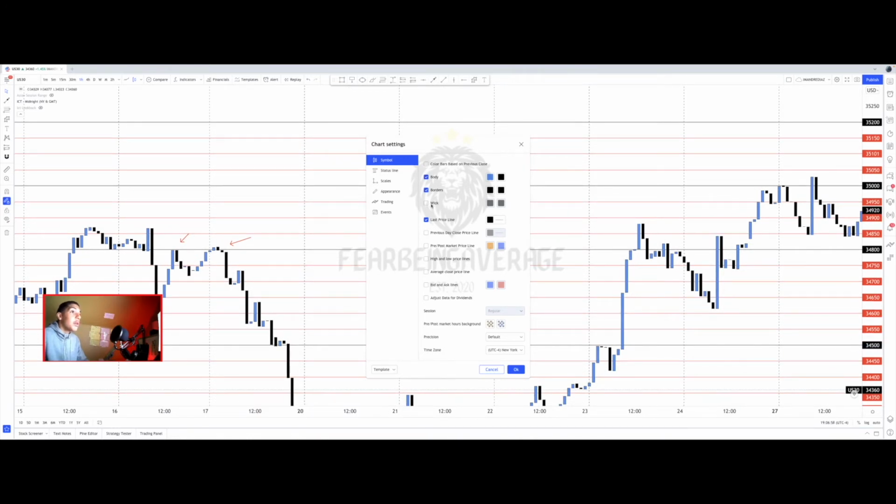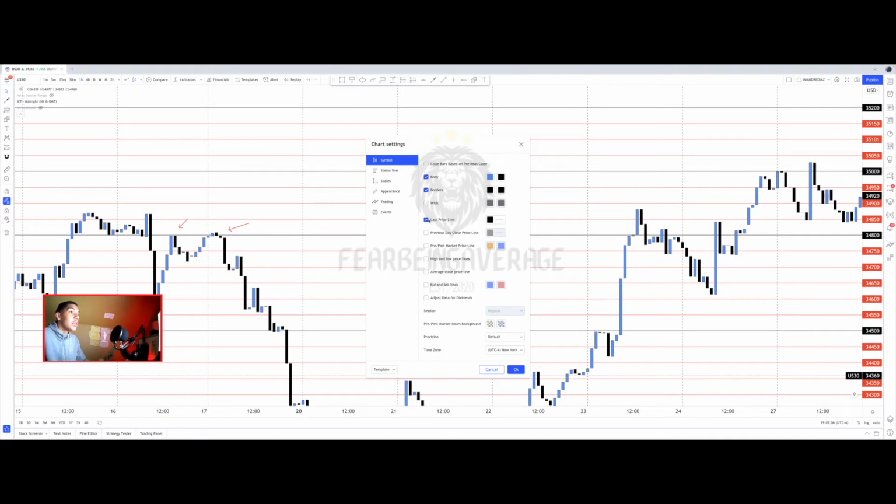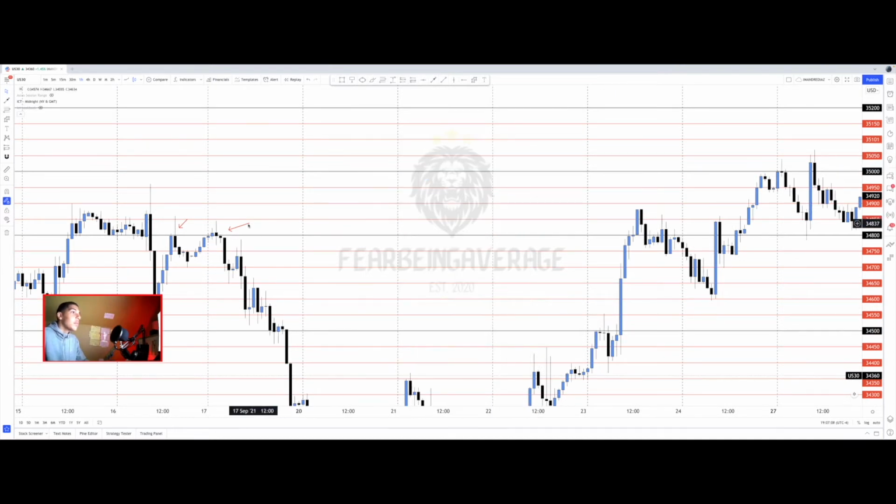Mind you, you're not going to be looking at wicks. If you're looking at wicks, you're going to see a lot of stuff. But the bodies of the candle are where the majority of the volume is. And you can see price stayed holding that level before then deciding to trade lower. So you can see the reactions I had.